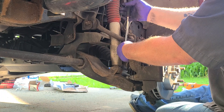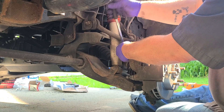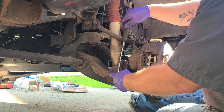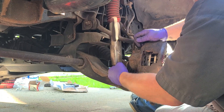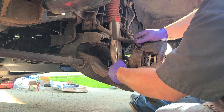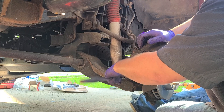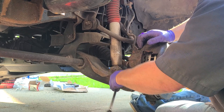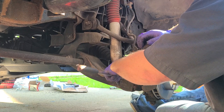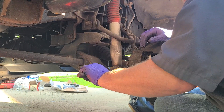A little background on this truck: it's a '98 GMC K1500 Sierra SLE package. I live up here off Lake Erie and I didn't buy this truck from this area because they're all rotted out. I went down — one of my best friends in North Carolina passed away a couple years ago — and I spent three days in a little Nissan station wagon hunting around his place for a four-wheel-drive truck. It's hard to find a four-wheel drive down south that hasn't been used and abused. This happened to be an old farm truck the dealership had picked up and they didn't even have it out on their lot yet.